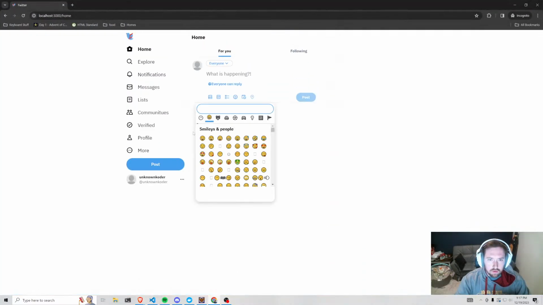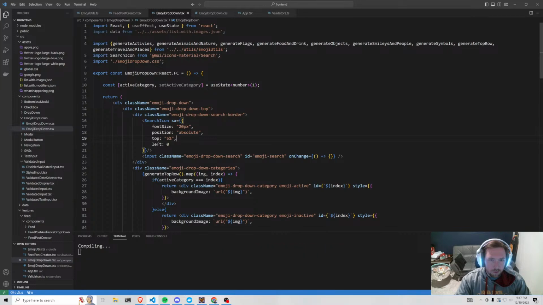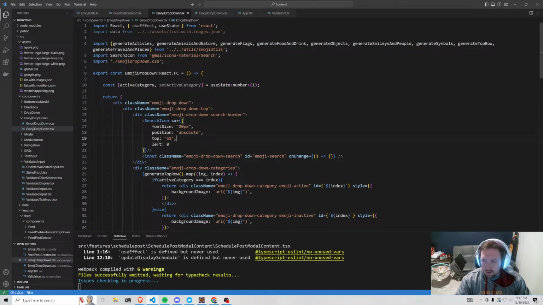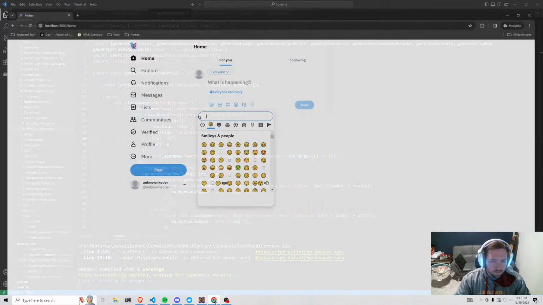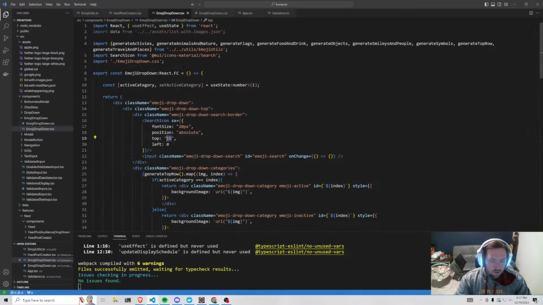And oh, that's way too big. So maybe 5%. We might do pixels in this one, which isn't best practice, but it is what it is. Yeah, so let's say like instead of 5%, let's say like 16px, and just kind of see where 16px leads us.